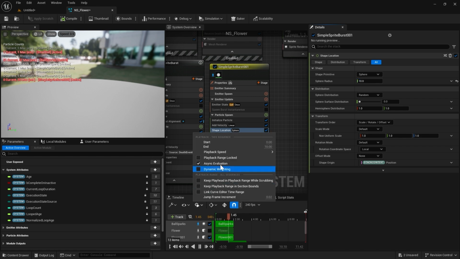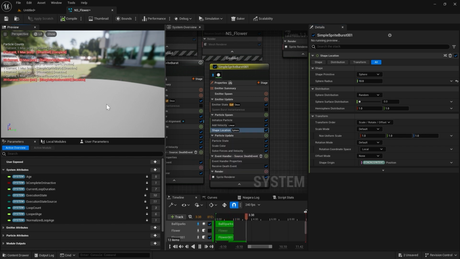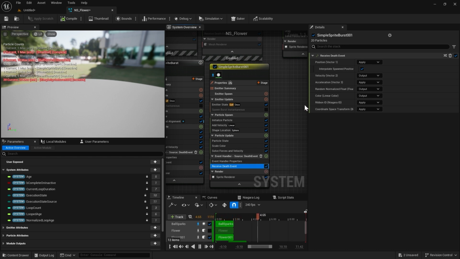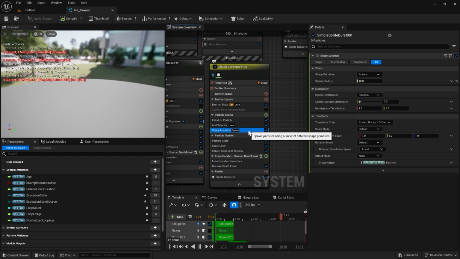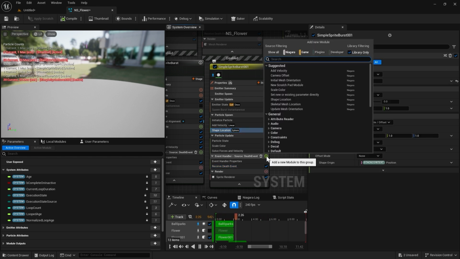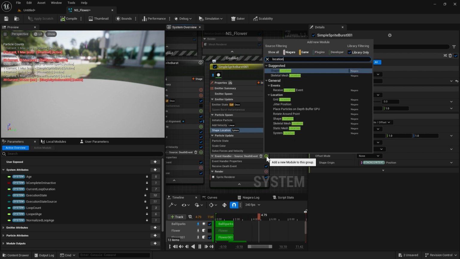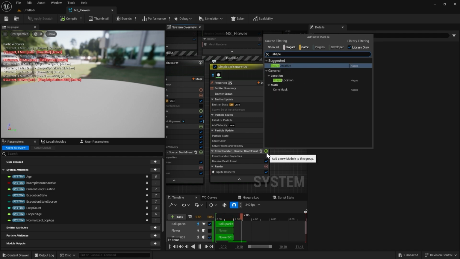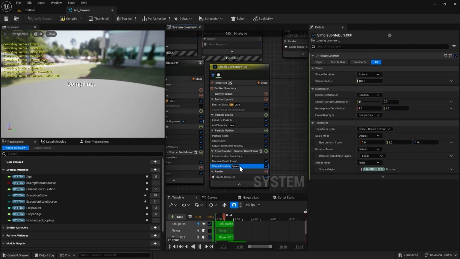We don't need to test it on slow-mo anymore. This is annoying me. Okay, so it falls. And I only see one spark flying up. Only one. So receive that event. Acceleration, ribbon, coordinate space. This should all be okay. Yeah, we should also put a location. So if we raise this here and we put a shape location around here, let's see what happens. Yeah, we can modify it too, which is pretty cool.